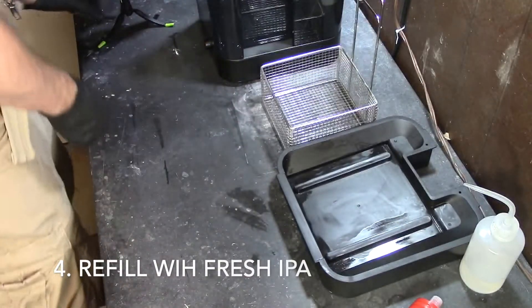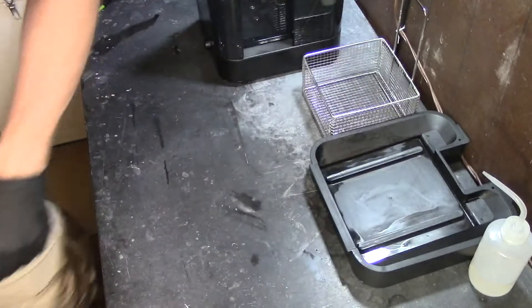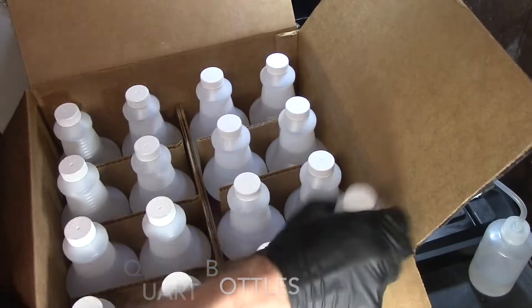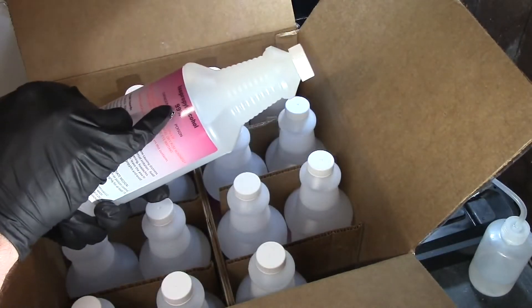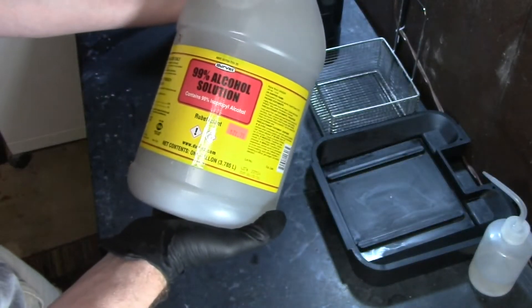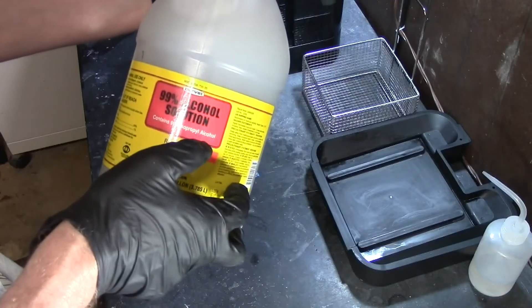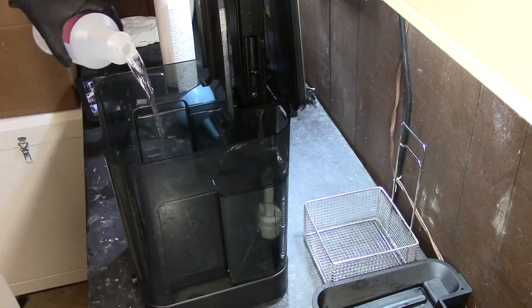I'm ready to refill this thing. Let me show you what I got off of Amazon. One liter, 99% isopropyl alcohol. If you don't know, you need 90% or above percentage in your Form Wash. I also got some from a hardware store and feed store — it's a rubbing alcohol product, 99% alcohol solution, isopropyl alcohol — it's the same thing.